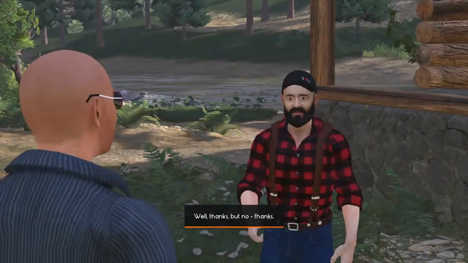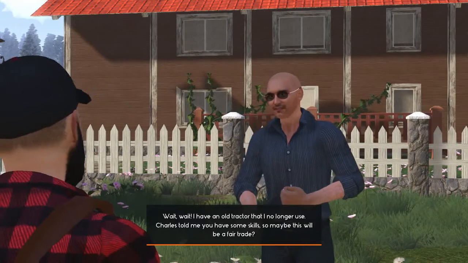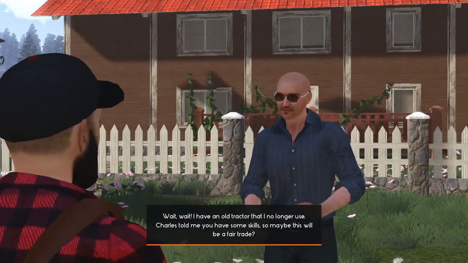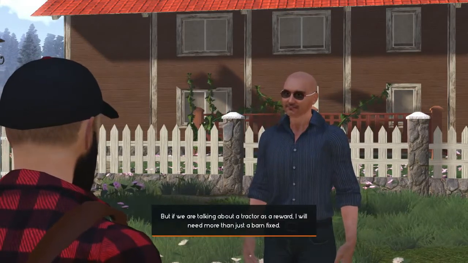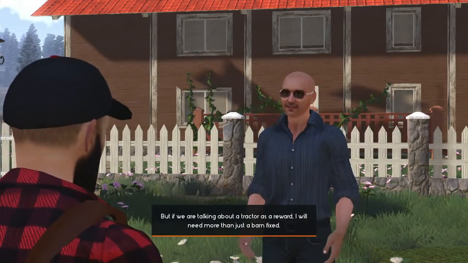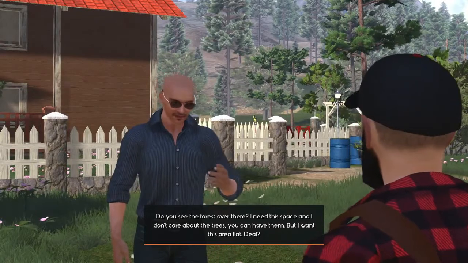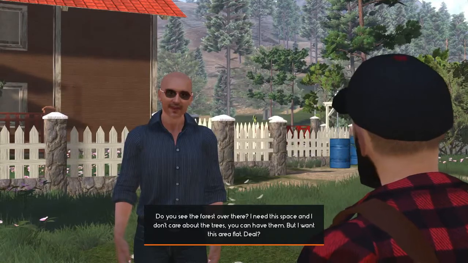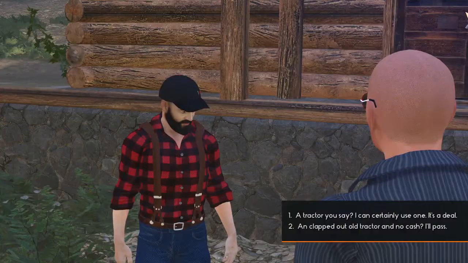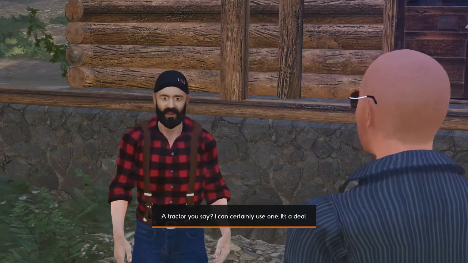Ooh, thanks, but no thanks. Wait! I have an old tractor that I no longer use. Charles told me you have some skills, so maybe this will be a fair trade. But if we're talking about a tractor as a reward, I will need more than just a barn fixed. What do you mean? Do you see the forest over there? I need this space, and I don't care about the trees, so you can have them. But I want this area flat. Deal? A tractor, you say? I can certainly use one.